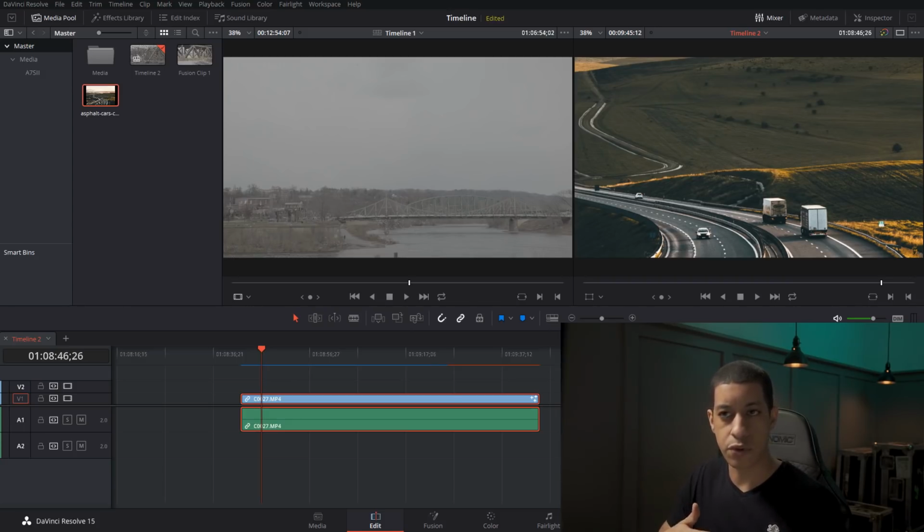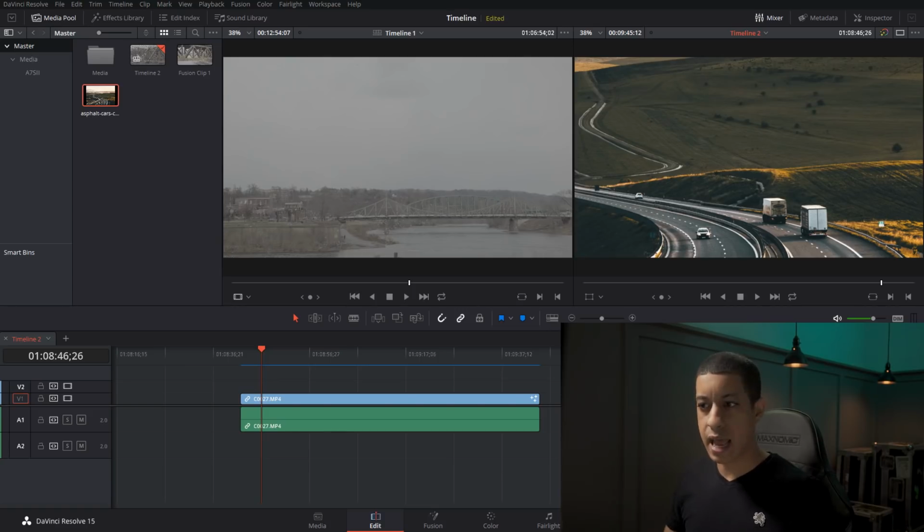Instead of making a Fusion clip where it's going to lose that resolution, I would have it go over into actual Fusion. So that's kind of all I have for you for today. I know a lot of the features that I went over are kind of the same thing in other programs. They're just found or used in a different manner with DaVinci Resolve. So I just wanted to shine some light on a couple of those features.